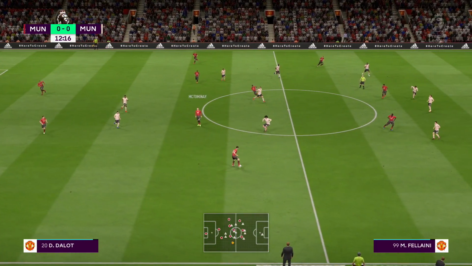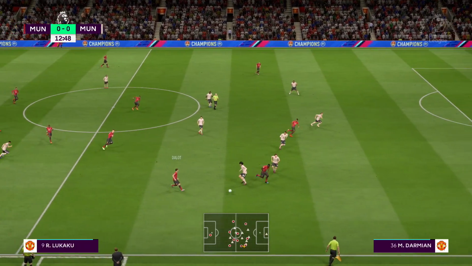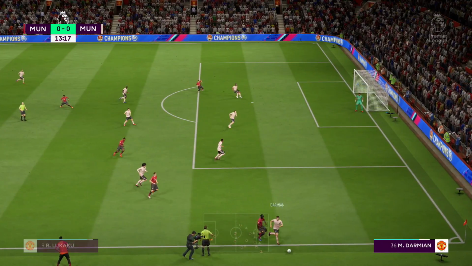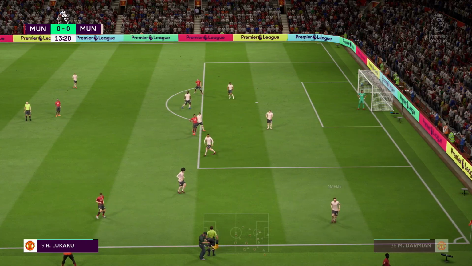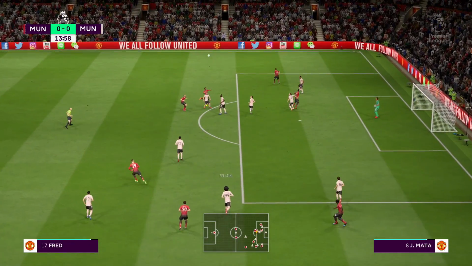So the game has kicked off. It's now time to find out whose tactics are better for United, Solskjaer's or Mourinho's. Of course, Solskjaer's team playing in the home kit and Mourinho's team playing in the away kit. Already we can see Ole's men on the attack.